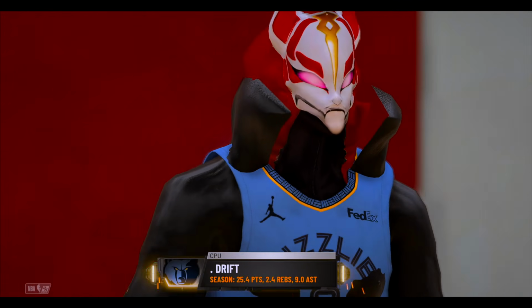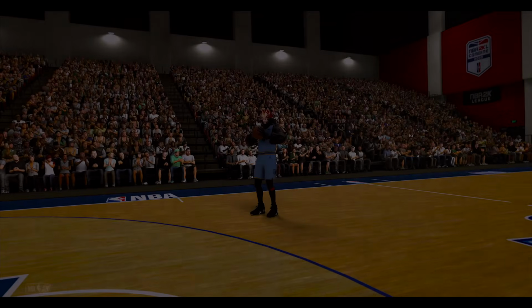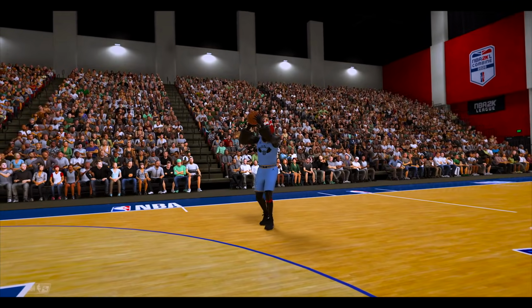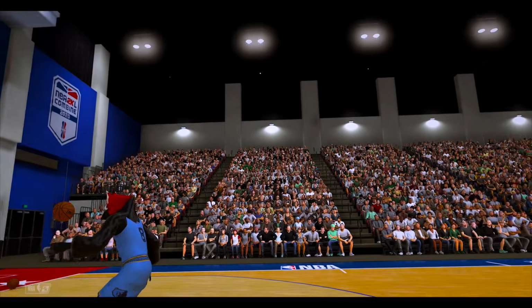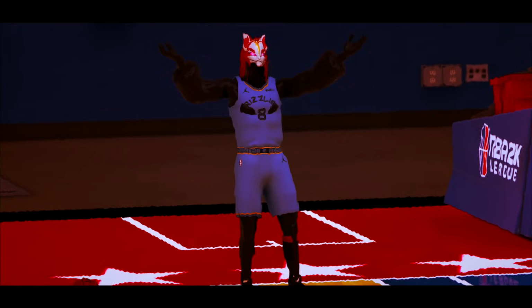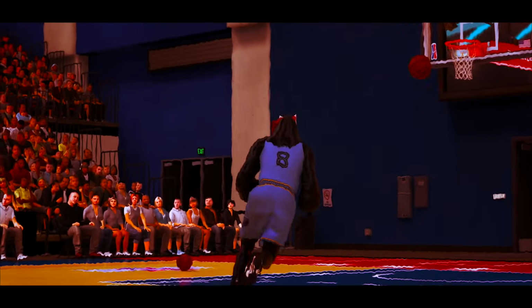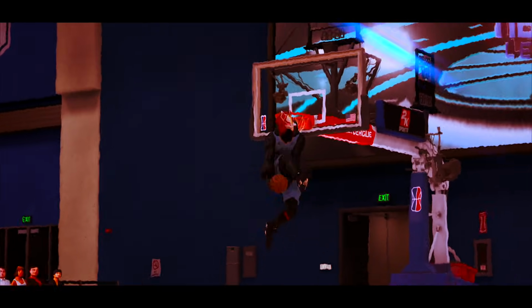But next up, we got Drift. Now Drift, he was dunking on everyone in the last game. So let's hope he can do it again. Off the bounce, that's tough Drift. Ugh. Okay, yes sir. We may be going home with some goodies, my people. Ain't no way that's not getting like a 43, 44.